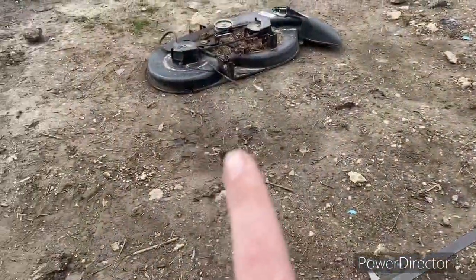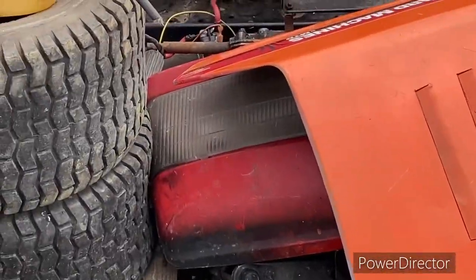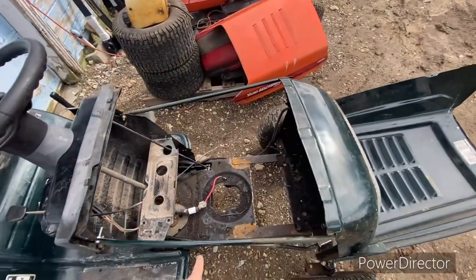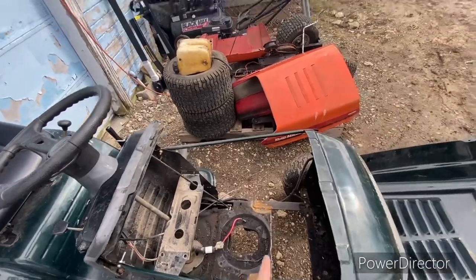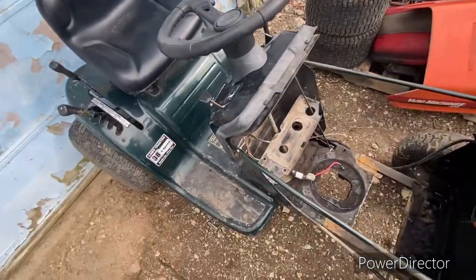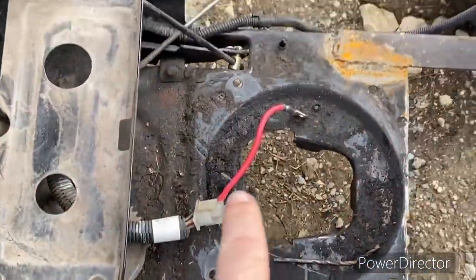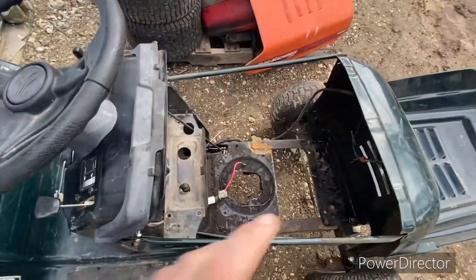We took the deck off — the deck is right there — and you can see part of the red right there. We have an engine that we're putting in it, the one that came out of that more into it. Everything is looking good. We will film putting the engine in, but we do have to slice and splice that adapter right there.